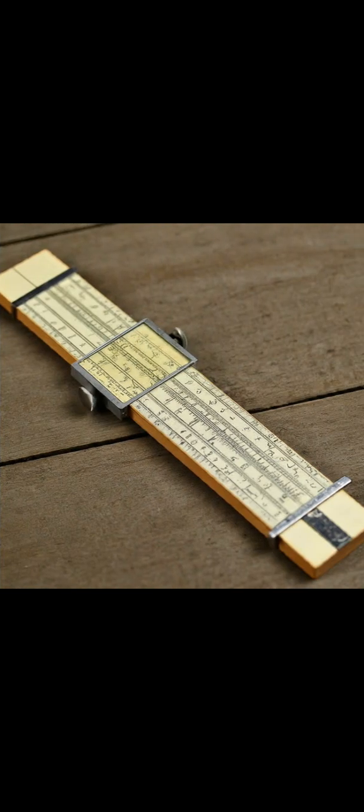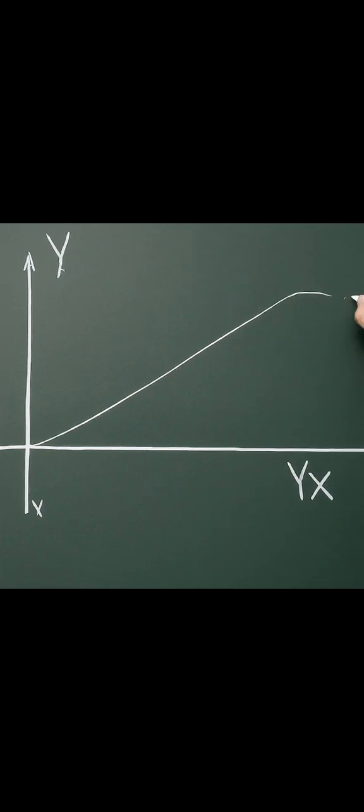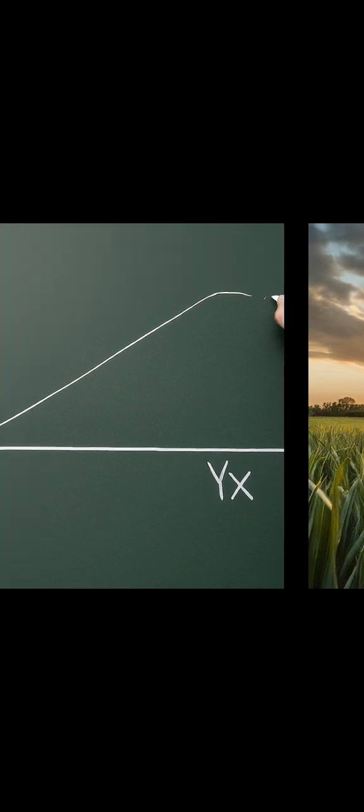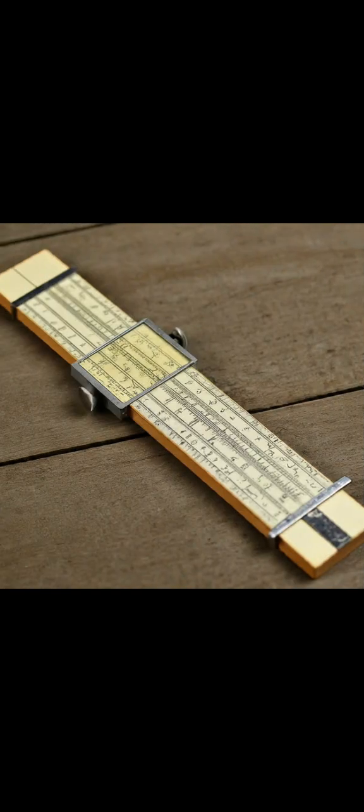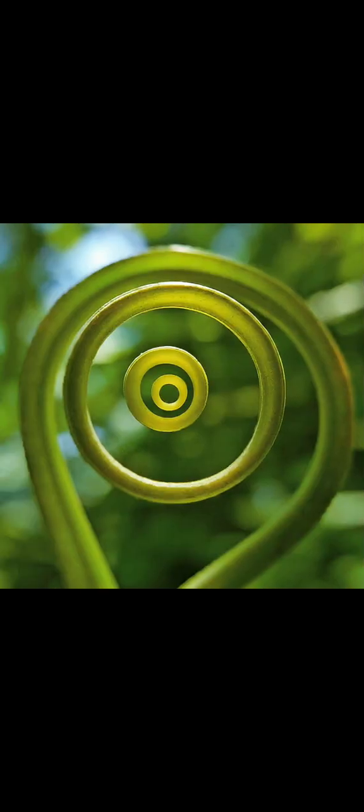30. Logarithmic scales in music. The decibel scale used to measure sound intensity is based on logarithms. 31. Logarithmic scales in biology. Logarithmic scales are used to study population growth and other biological processes. 32. Logarithmic scales in economics. Logarithmic scales are used to analyze economic data, such as GDP growth and inflation rates.